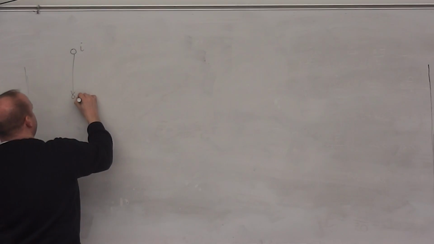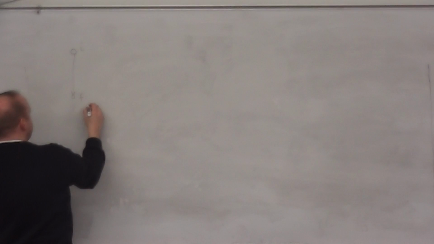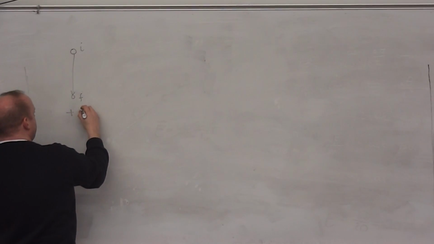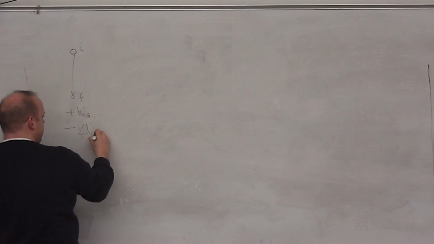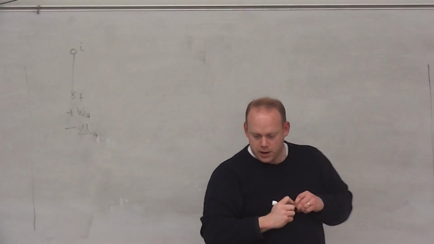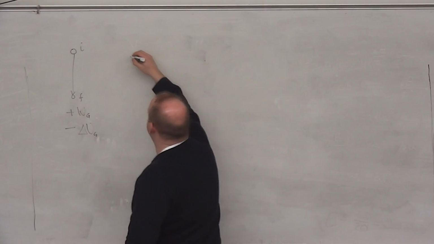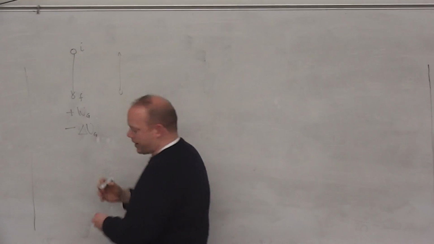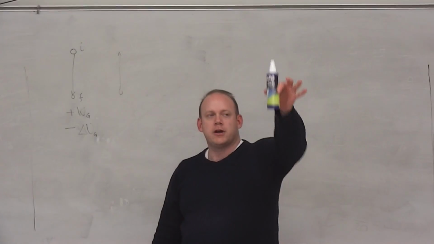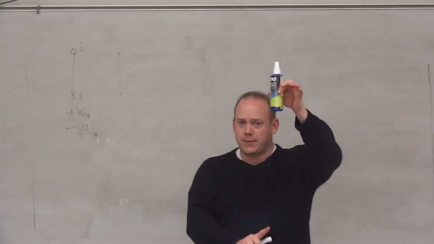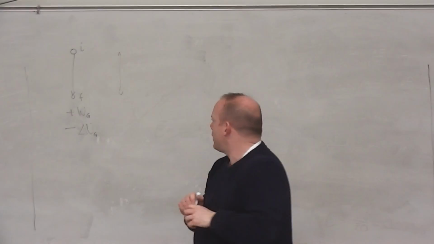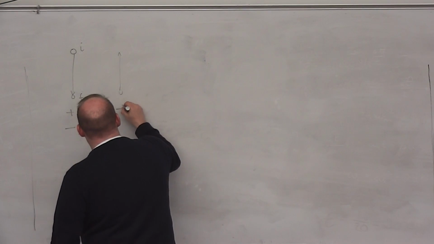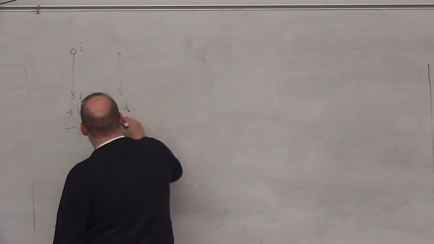So when something moves down from an initial spot to a final spot, we're talking about potential energy due to gravity. I've got a positive work done by gravity, but a negative change in potential energy due to gravity. Conversely, if it goes from down to up, I take my Expo whiteboard cleaner, I raise it up, the work done by gravity, the force is down and the direction of motion is up, so that gives me negative work, but we know that the change in potential energy is positive.